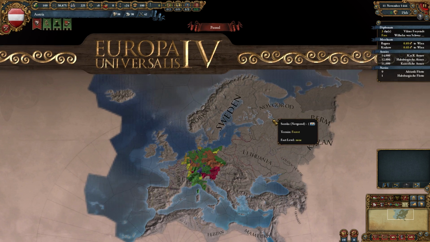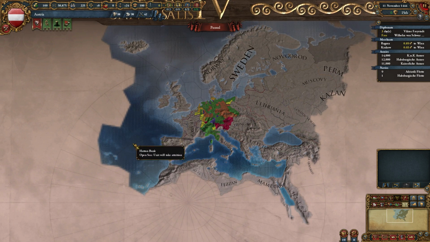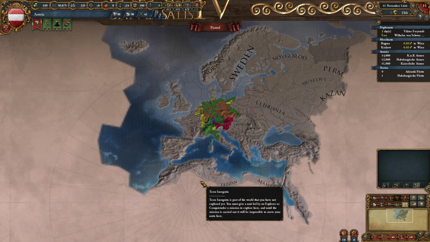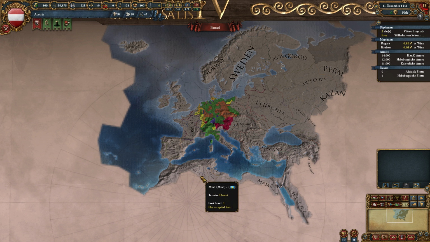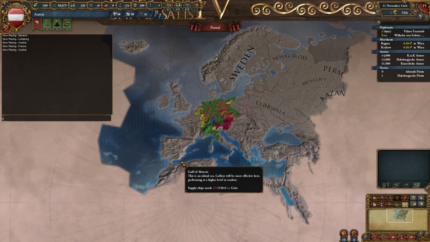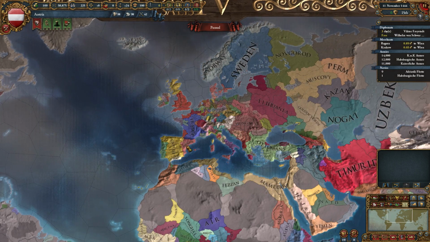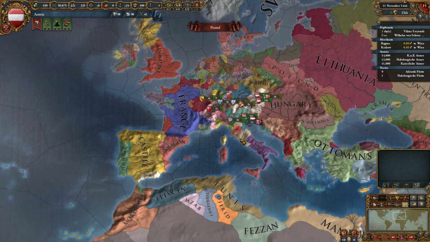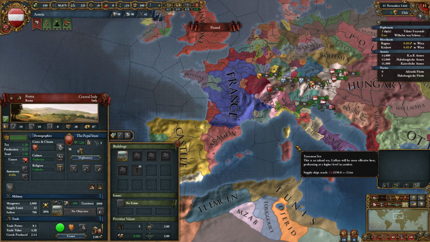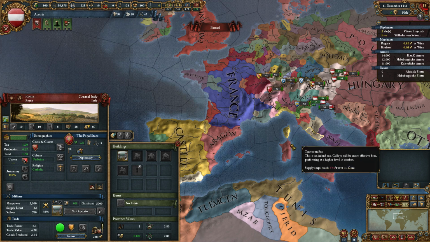I did pretty much all the way here, almost all of the states available in Europe were basically part of the HRE. I had a huge amount of manpower, and I had colonies in the New World. I rushed, basically. I rushed Rome. I took these lands here as well, so I went to Rome.